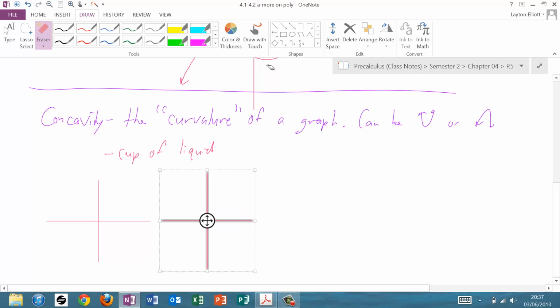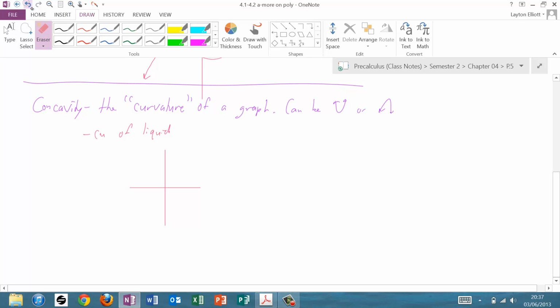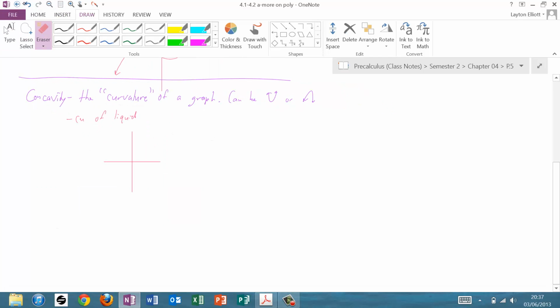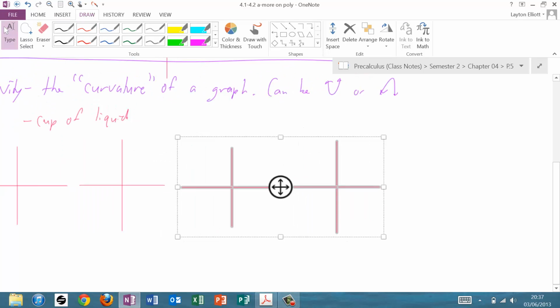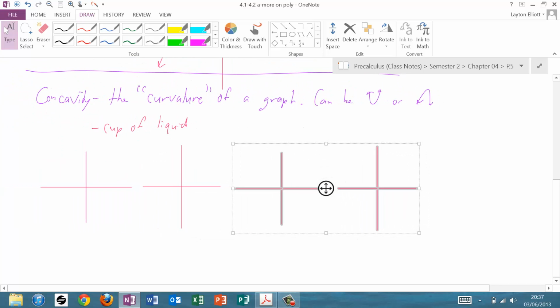Okay, well, there's 1, 2. Ooh, let's see if I can do this. Why is it doing that? There we go. That was less clever than I thought it would be when trying to copy paste. I know, it probably would have been faster just to draw the 4 of them. Okay, zoom in again. 4 grids.